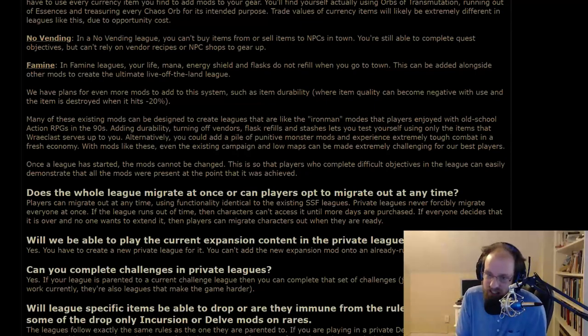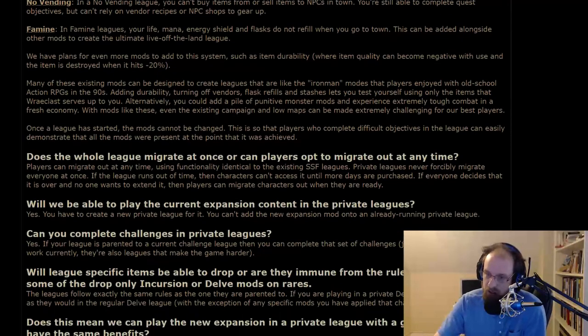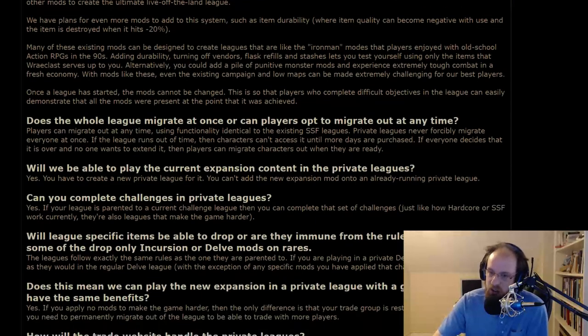Many of these existing mods can be designed to create leagues that are like the Iron Man modes that players enjoyed with old-school action RPGs in the 90s. Adding durability, turning off vendors, flask refills, and stashes lets you test yourself using only the items that Ray class serves up to you. Alternatively, you could add a pile of punitive monster mods and experience extremely tough combat in a fresh economy. With mods like these, even the existing campaign and low maps can be made extremely challenging for our best players.